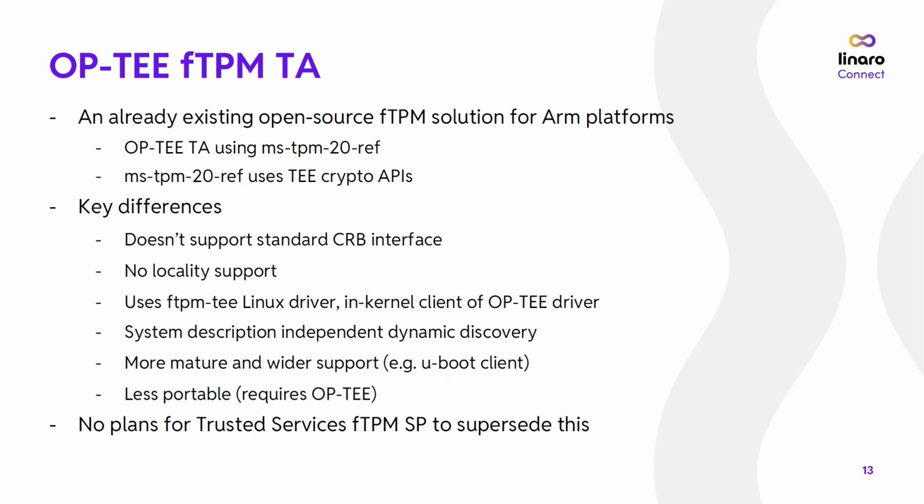So the communication is different. The benefit of this is that it doesn't rely on ACPI, because OP-TEE already has its own discovery mechanism. So this driver can discover the TPM TA using that. Also, it's a more mature solution with wider support in the ecosystem, but it's less portable because it requires OP-TEE running in the secure world, compared to just any FF-A compliant SPMC.